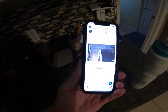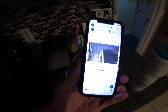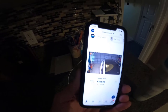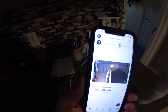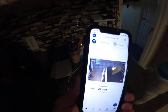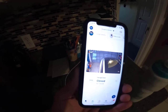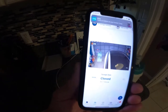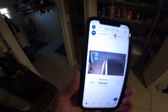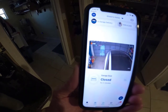I forgot I wanted to mention the MyQ app — this is what it looks like. Right now I can tell my garage door is closed. If you ever leave your house and wonder if you left your garage door open, you no longer have to worry with this app. It also pulled up my live camera feed so I can see what's going on in the garage. This also supports Amazon Key delivery — if package theft is a problem in your area, it allows a delivery person temporary access to your garage door so they can put packages inside. You can also set scheduled events with MyQ. I have a scheduled event at 11 o'clock to close the garage door — if it's already closed it won't do anything, but if you forgot and left it open it will automatically close at 11 p.m. Technology — pretty cool.